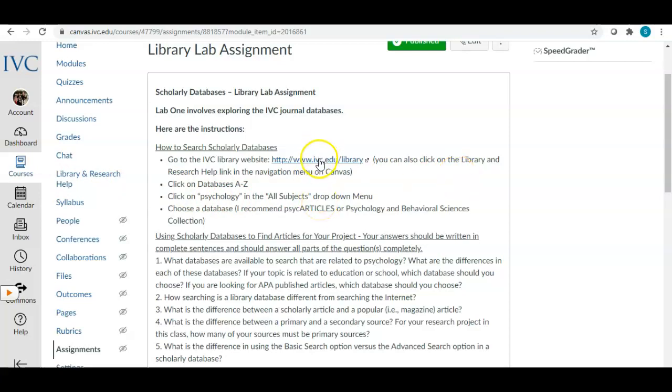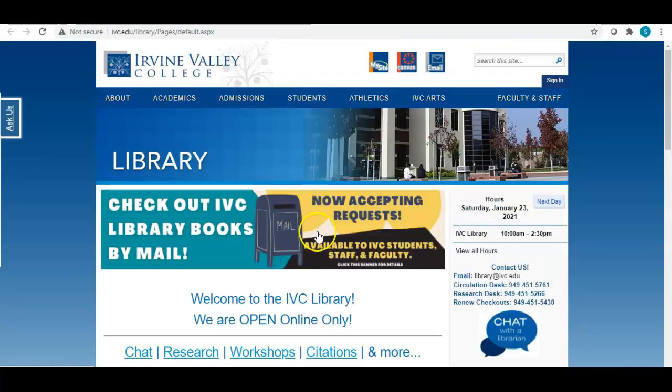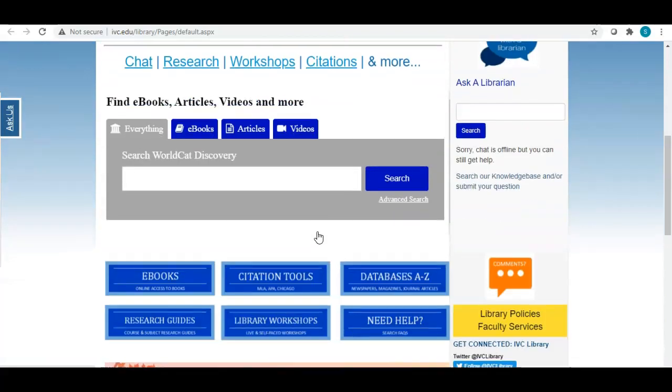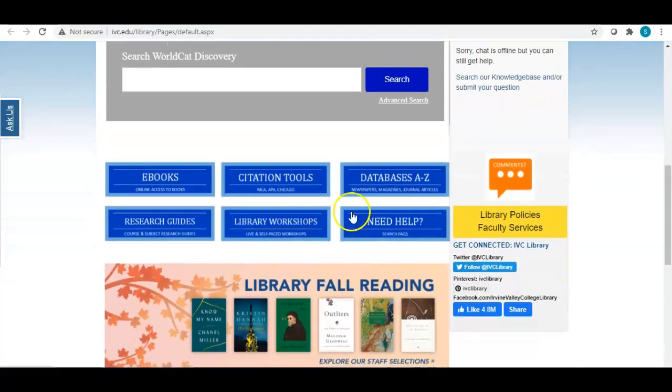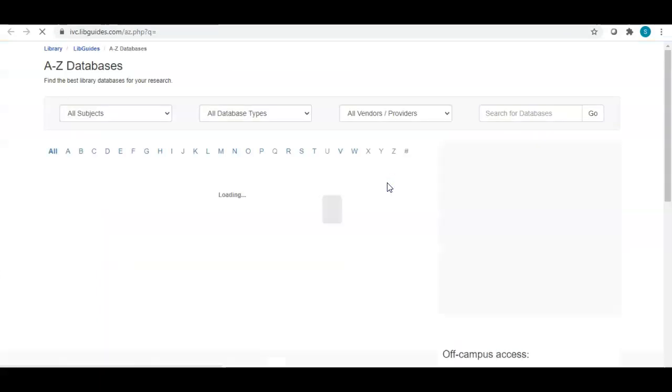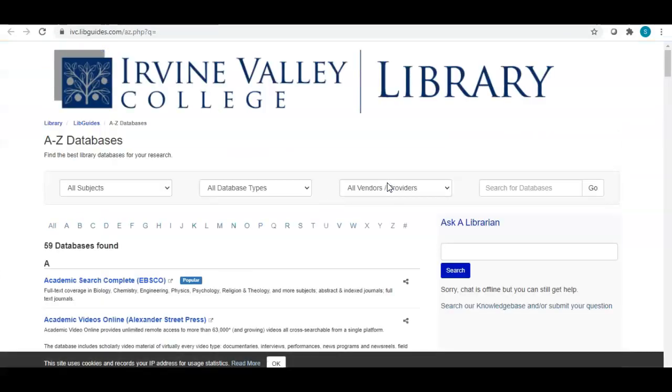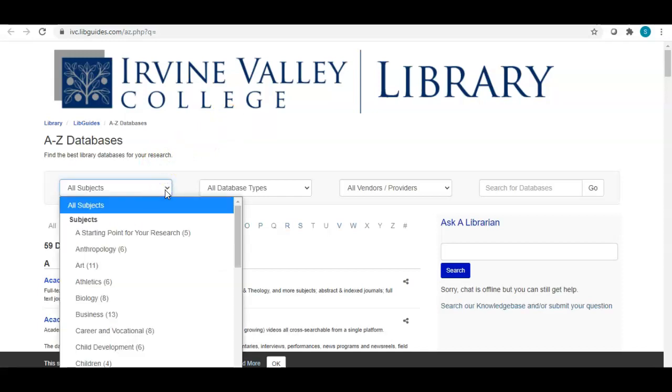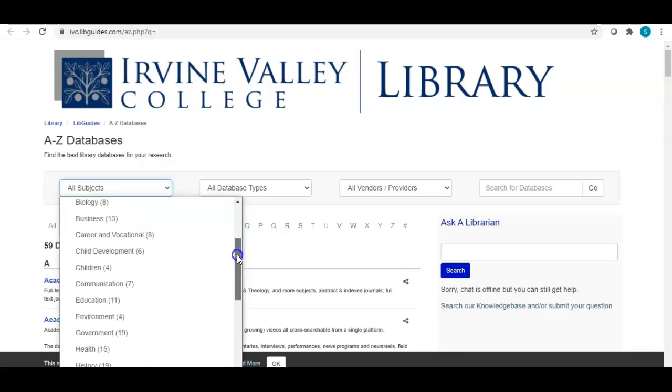And then you're going to click on databases A through Z. So we want to click on that. And then your next step is to look for psychology. So we want to look up the psychology databases.